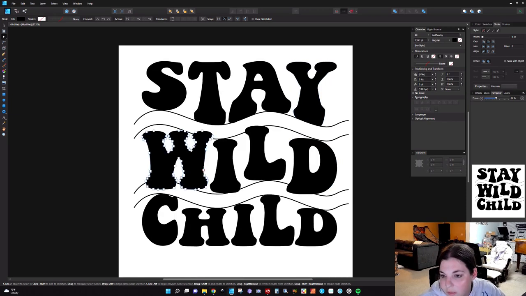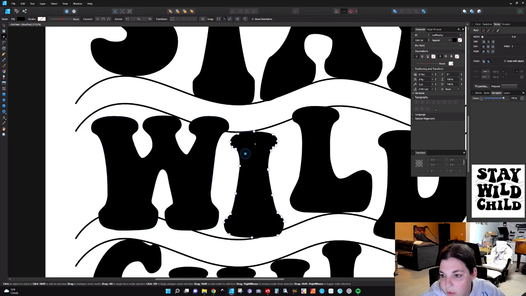The only different thing for, like, the W is that you definitely want to make sure that you are adjusting the top and the bottom for the W. And also for the I and everything in wild, you're going to have to do the top and the bottom. So it's a little bit painful to do both, but definitely worth it. It's just one of those things that you're just going to have to sit and play around with, okay? So I'm going to go through and do that for all these, and then I will come back.